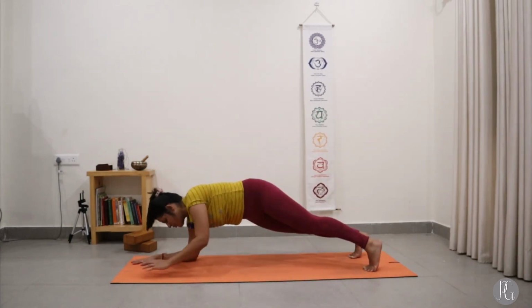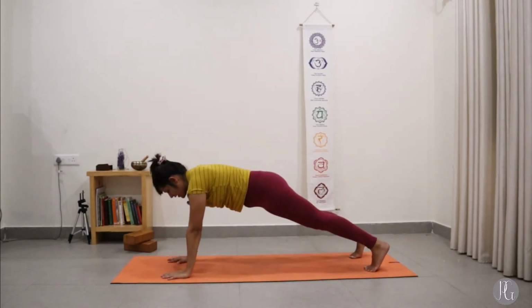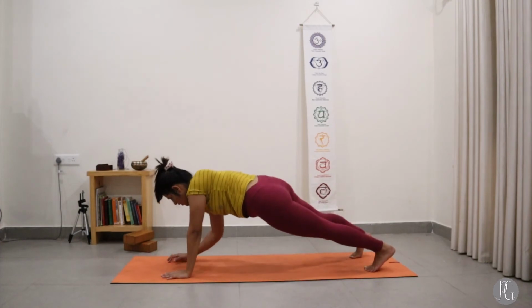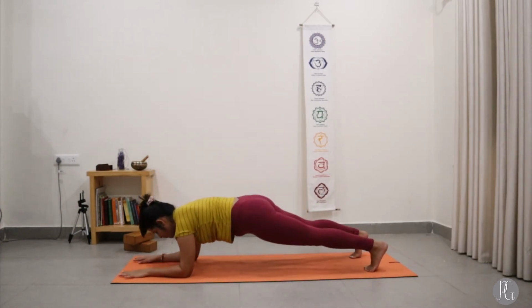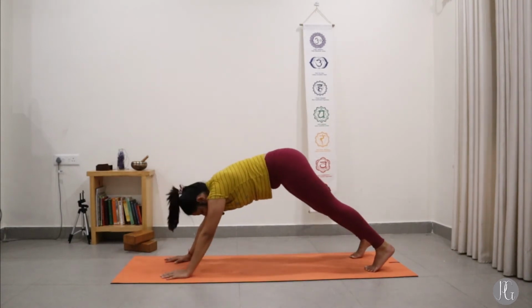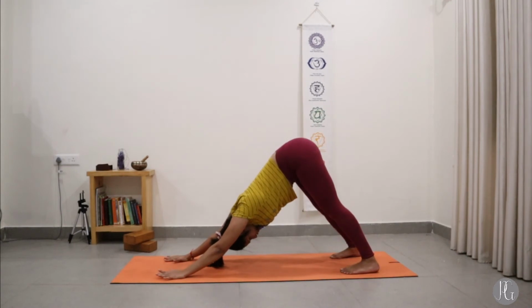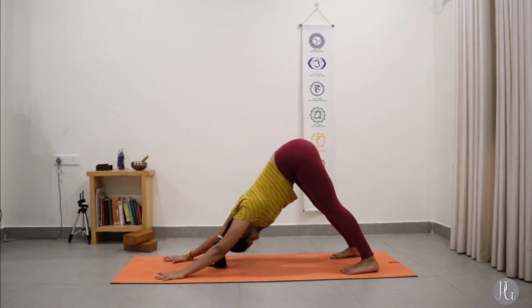So right forearm on the floor and then left. Come up, engaging your core. Very good. 1 more time, placing your forearms on the floor and come up. Now from here, lifting your hips up. Again, going straight into downward facing dog.